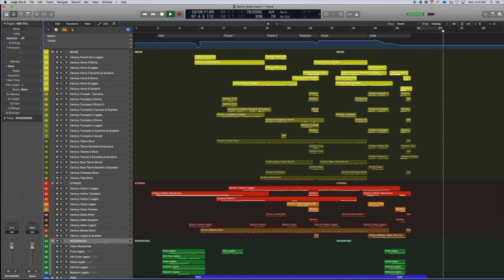I'm doing very little EQ and just running everything through a single Brecasti M7 reverb to kind of glue things together. The mixing process is primarily about getting everything balanced. I don't really have to do much to the instruments themselves. They really sound great out of the box. I'll play through it now and then break things down in more detail.